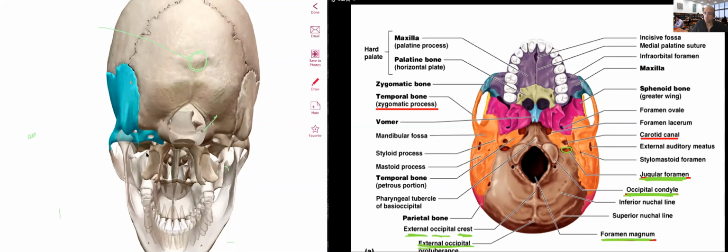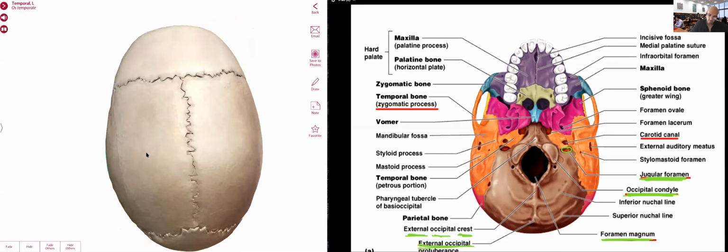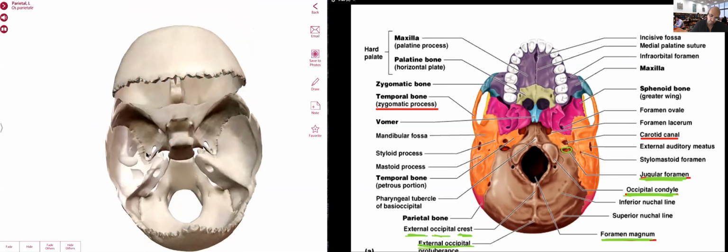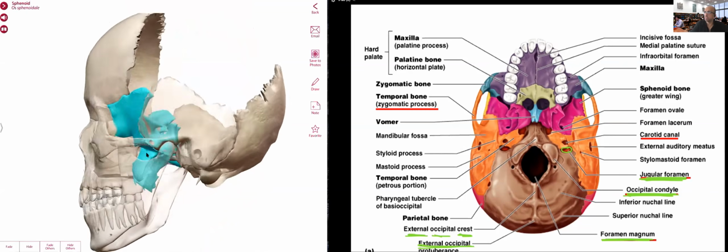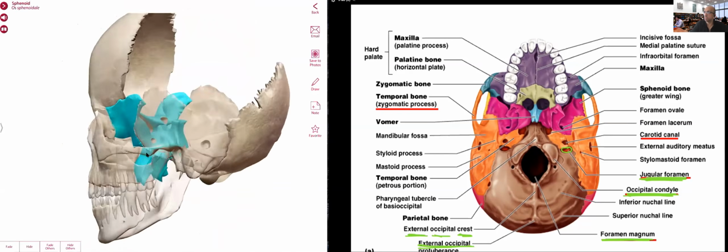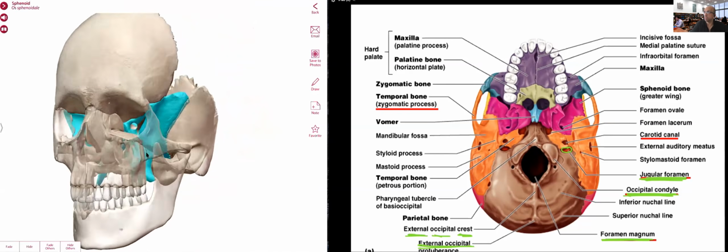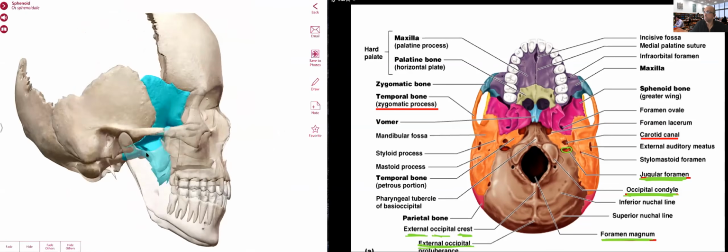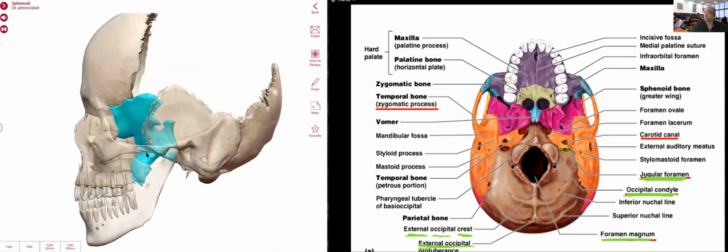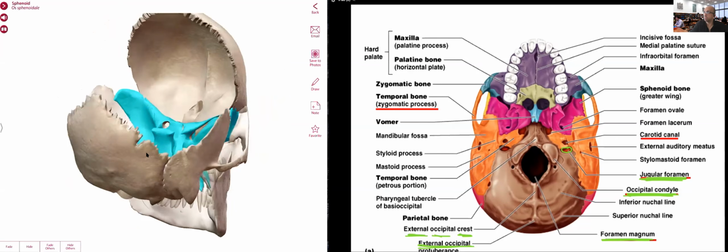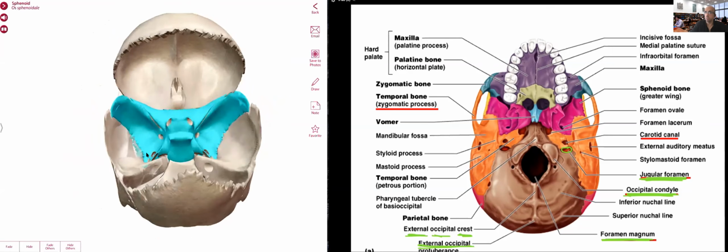All right. Moving on to this bone on here. What did we call this butterfly-shaped bone that we can see on the inside of the skull? Also, the greater wings appear on the lateral aspect, connecting the occipital to the parietal and the temporal bone together. This is going to be my sphenoid bone, exactly.